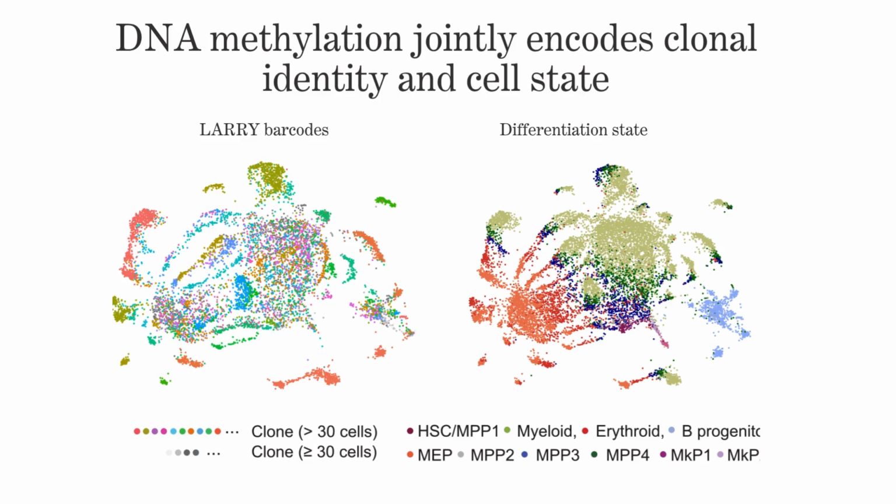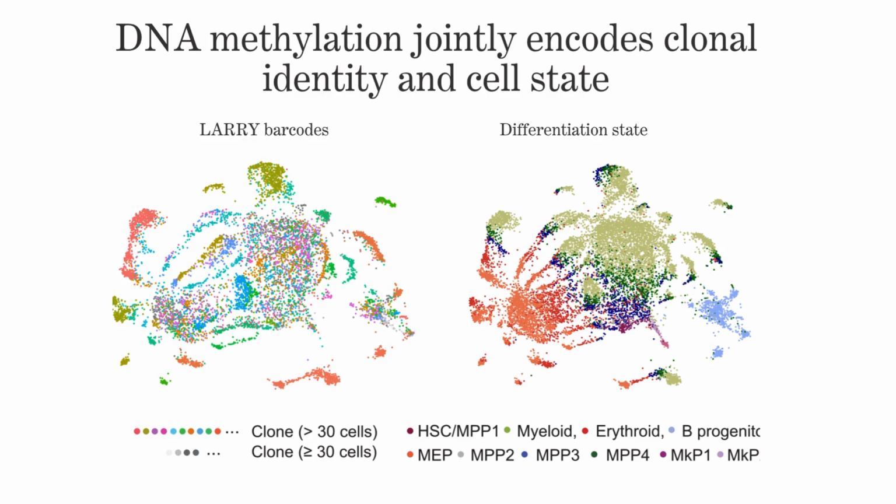I always like to say that these UMAPs look like spaghetti. And if you pay attention, you will notice that this spaghetti has one color, and they all have the same Larry barcode, which means that these are all the daughters of one stem cell, right? So this one stem cell gave rise to red blood cell and white blood cell precursors, but the methylome captures that those cells are cousins or siblings, which is information that is just not retained in any other modality I've ever looked at. This is actual lineage tracing.